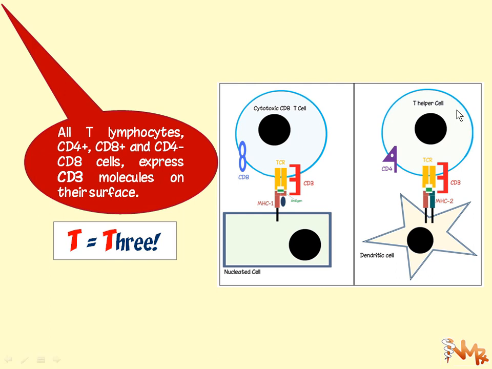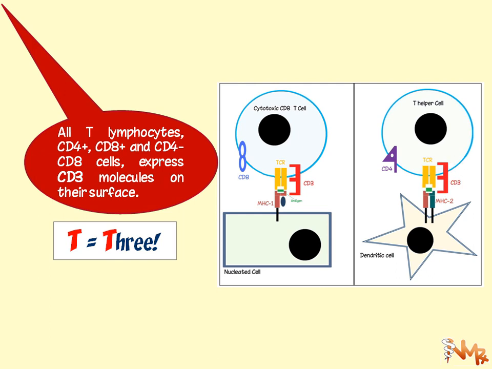On the right side, I'm showing a dendritic cell. This is an antigen processing cell, and it has a two-legged MHC2 on its surface, and it presents particles of exogenous antigens. Of course, it passes that through T cell receptors, but this time that T helper cell is a CD4 positive, because 4 multiplied by 2 gives you 8. And again, since this is a T cell, it has CD3 protein on its surface.